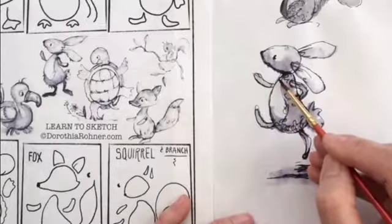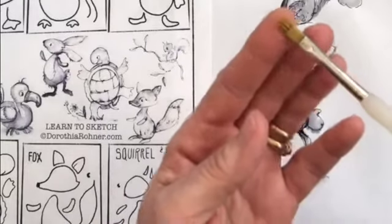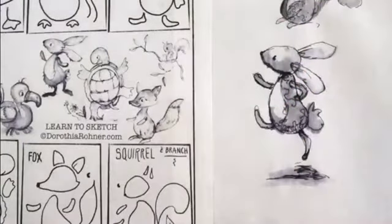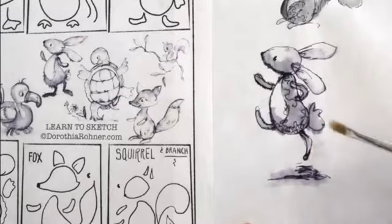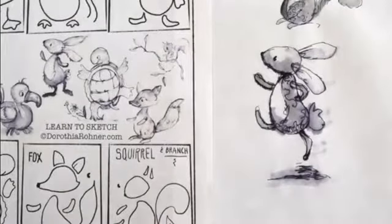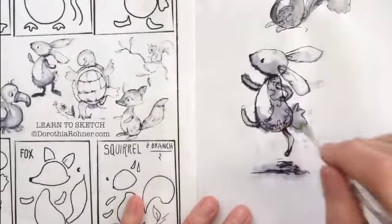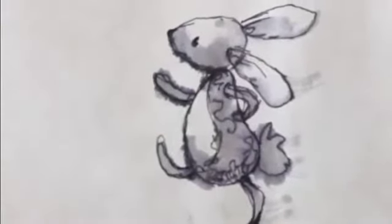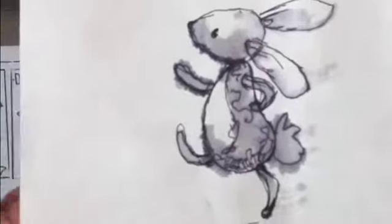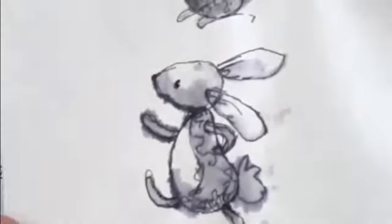You just don't get that quality with just line work. Here's a really nice brush — you can get these at Hobby Lobby or Michael's. They've got little tips for grass and thin lines. As I mentioned, this is regular paper so it doesn't flow like watercolor paper. So this is what you can do if you have a water-soluble pen, a piece of paper, and a brush at home.